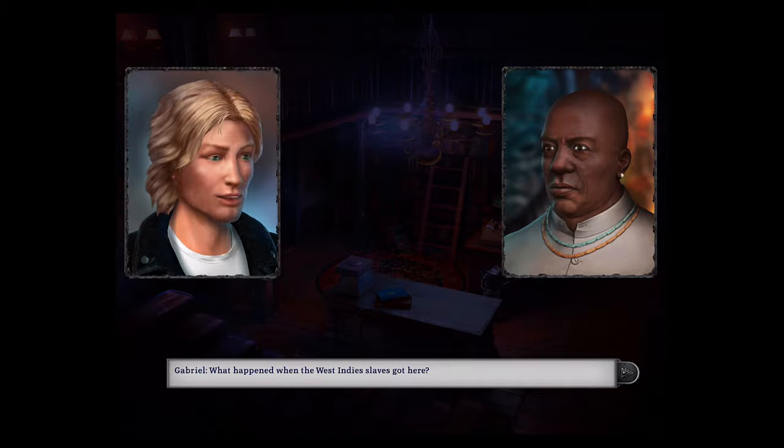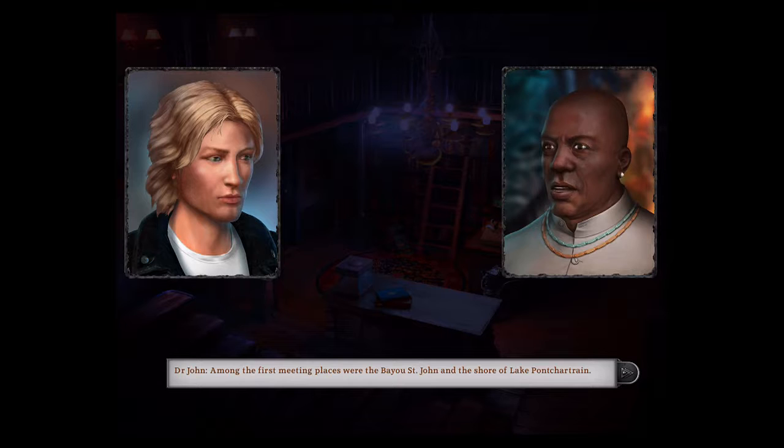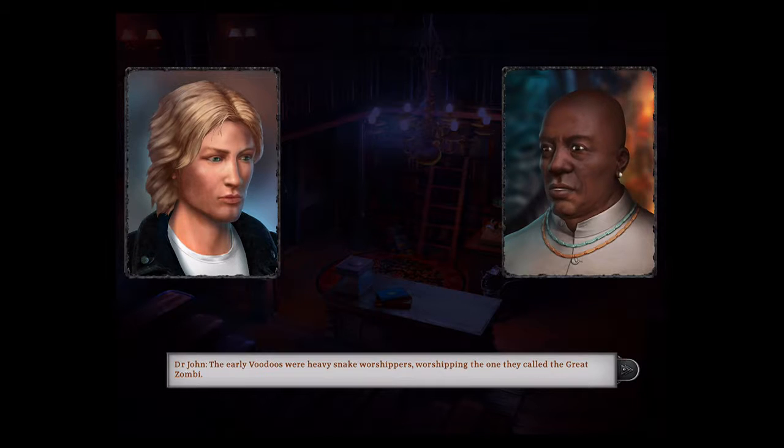What happened when the West Indies slaves got here? They brought voodoo with them. The native slaves were more than enthusiastic about embracing it. It gave them power, Mr. Knight, if only in the form of a communal bond. Among the first meeting places were the Bayou St. John and the shore of Lake Pontchartrain. The early voodoos were heavy snake worshippers, worshipping the one they called the Great Zombie.